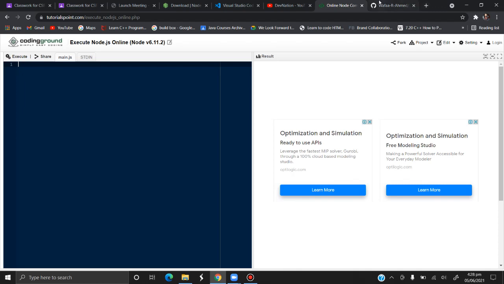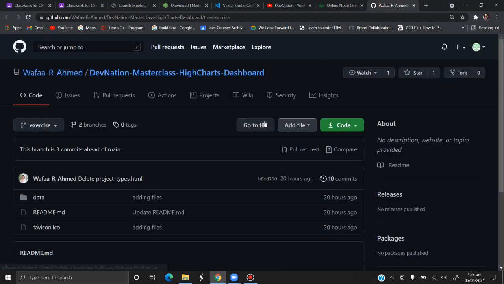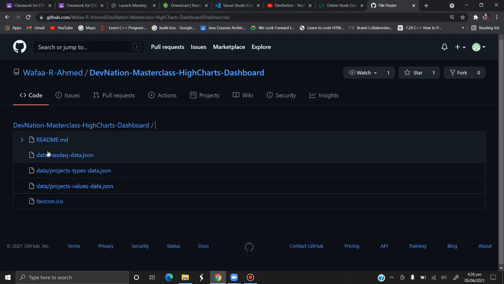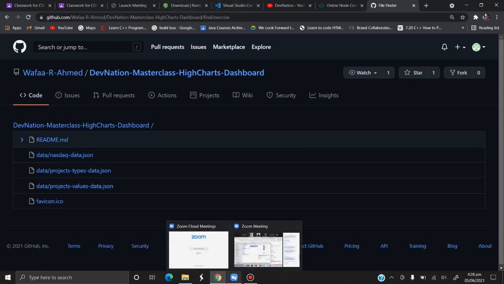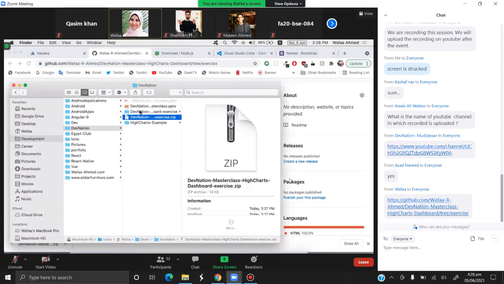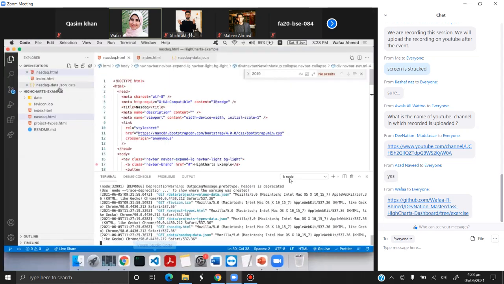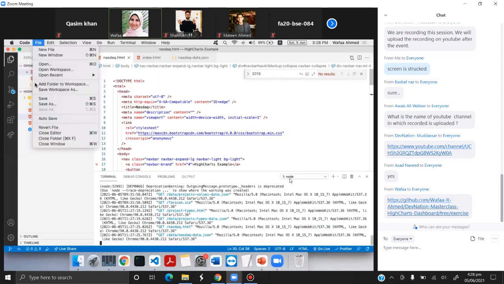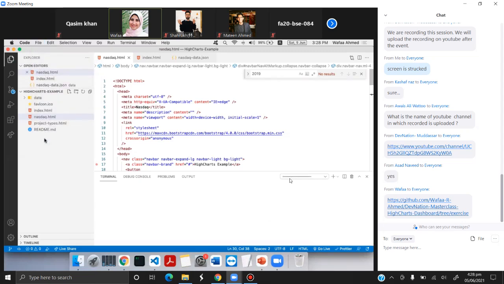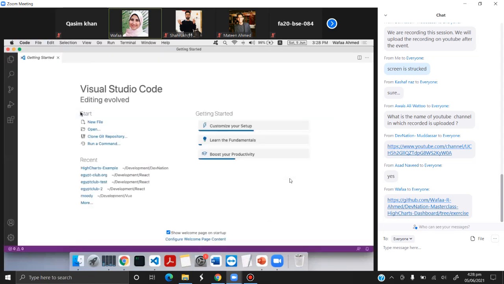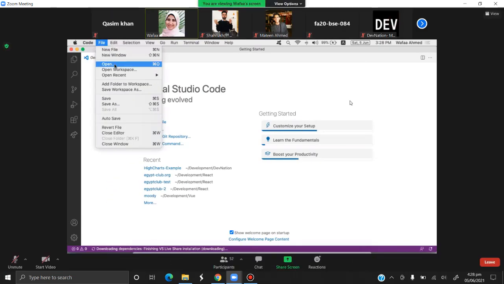You guys can split the screen in half to be able to see what I'm doing and follow along if that's convenient for you. Okay. I will unzip the file. Okay. I have the full project open in code, so I will just close this. And open the one that everyone has so that we start together.